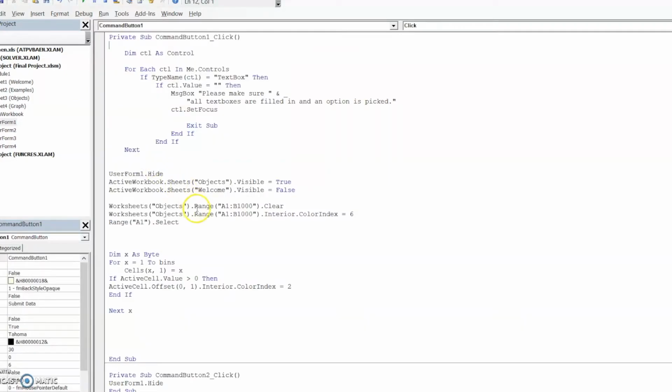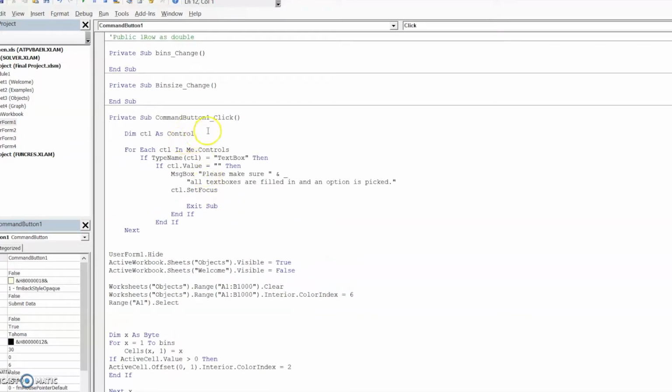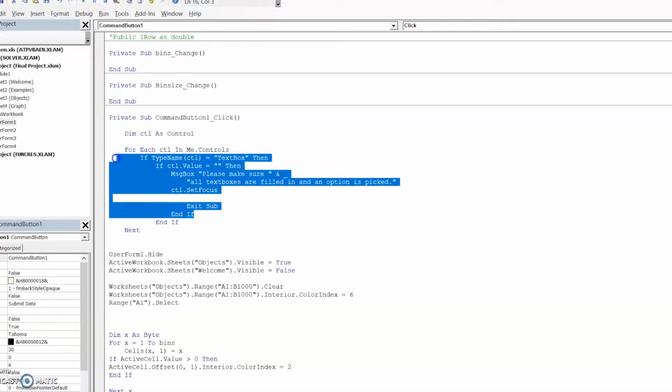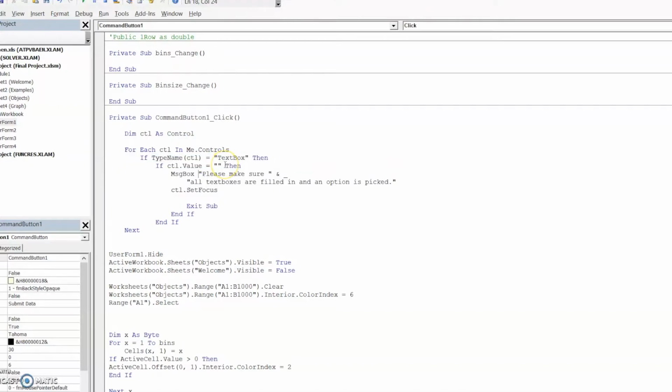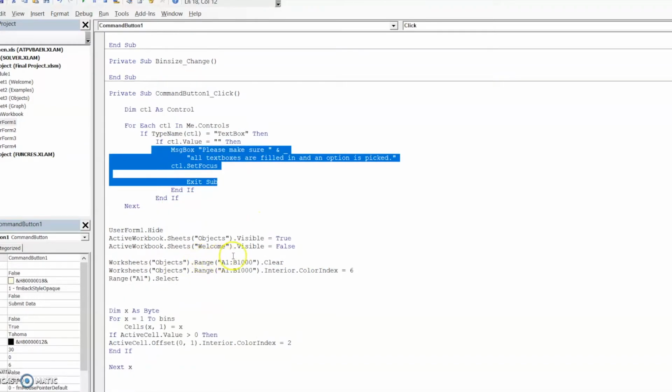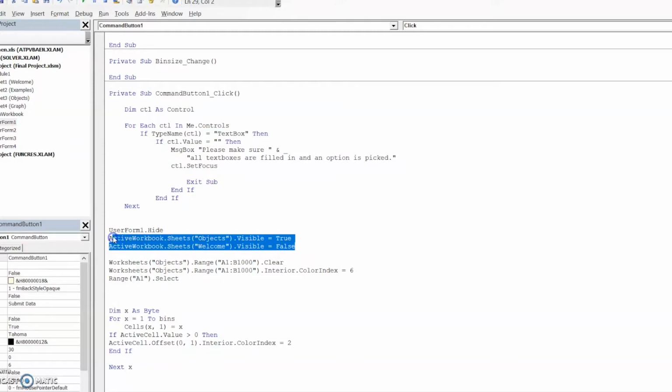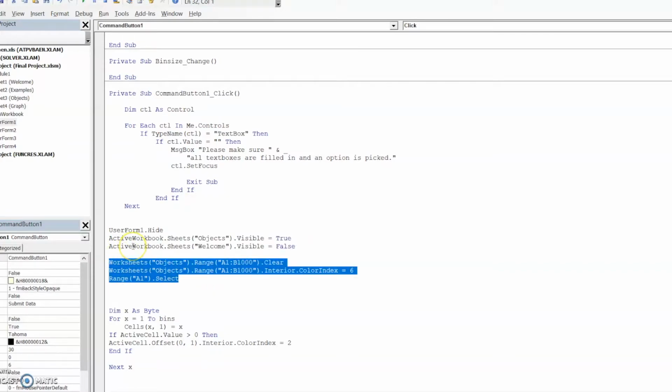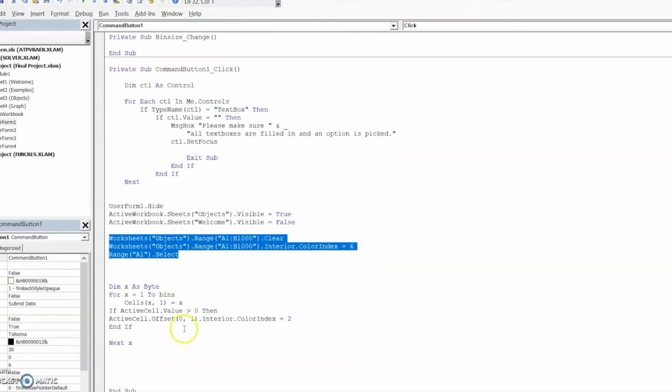Okay, so this one has a lot of code behind it. Alright, so at first it just dims. This right here is just an error check to make sure that there are no blank spaces left in any of those boxes. And moving on from that, this is to hide and show the welcome forms. So yeah, this is for the sheet part. And this one just clears the range, because once you enter this in, you're going to want to clear that range in case there's any other data from the previous user, so you can enter in your own data.